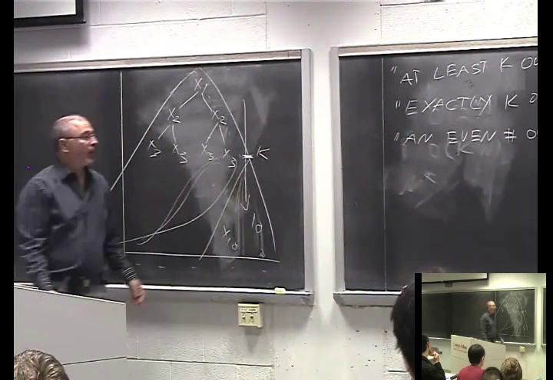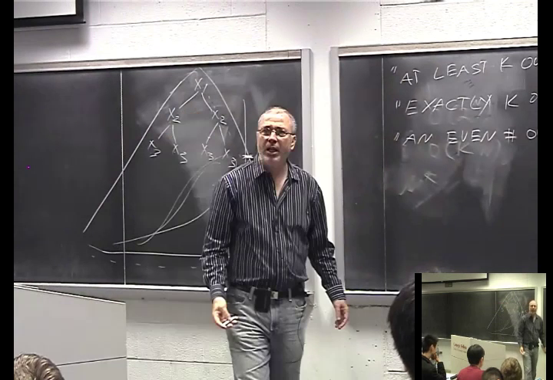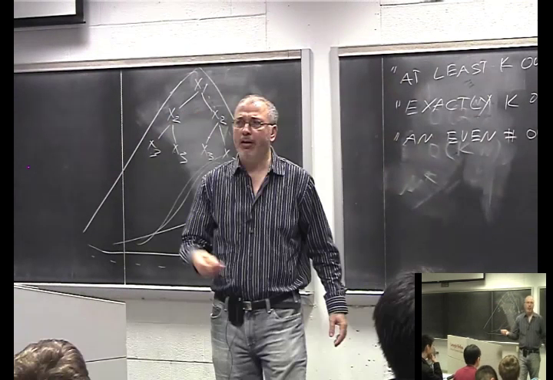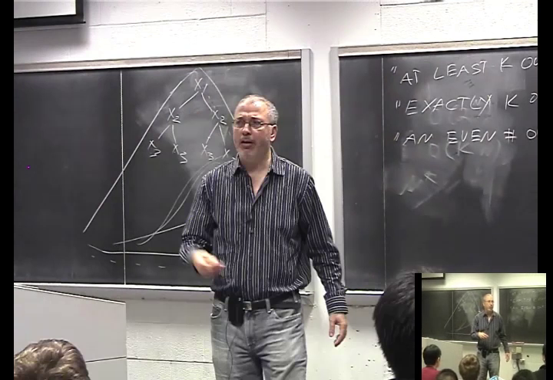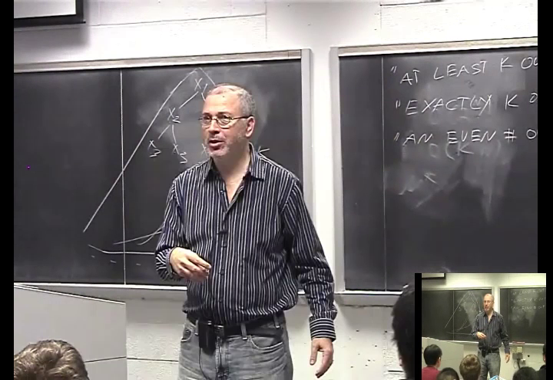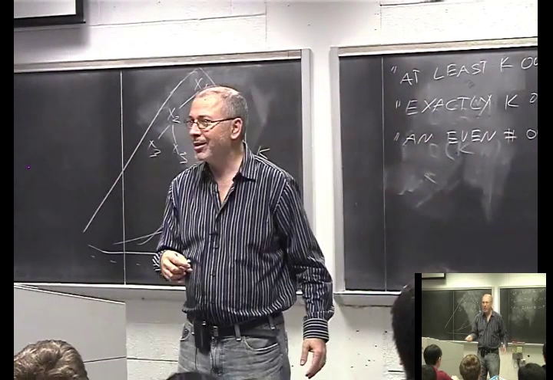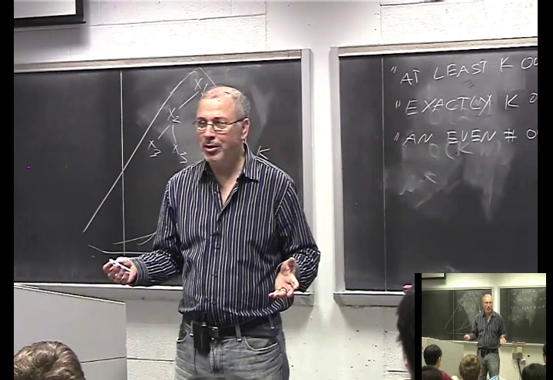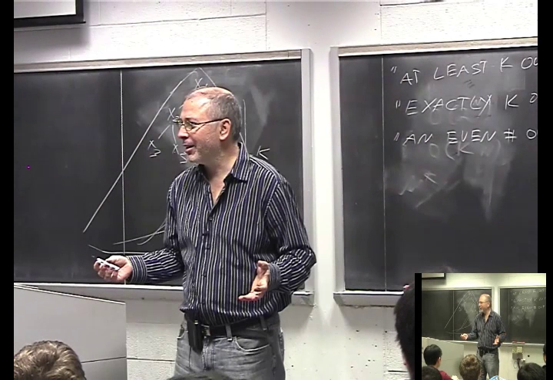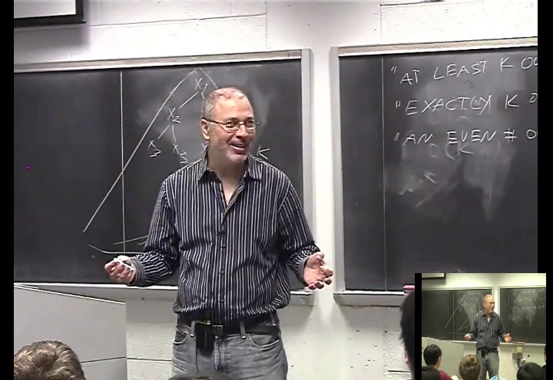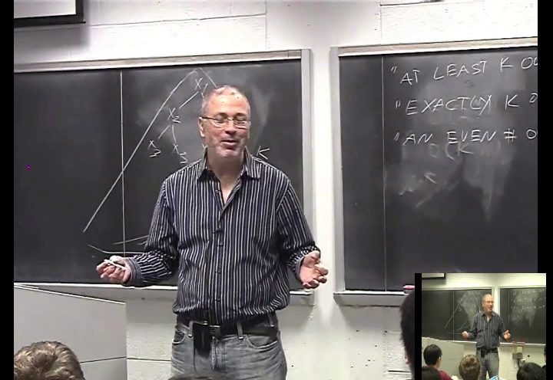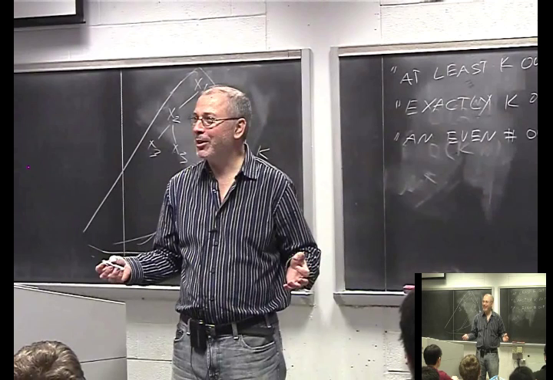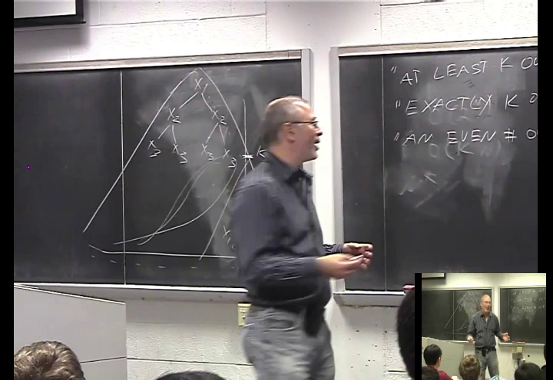Okay, how many functions are there of n binary inputs into one binary output? How many different functions? Can somebody say it really loud? Did I hear 2 to the n? Was that the full answer? How many different functions of n binary inputs? 2 to the 2 to the n, doubly exponential.